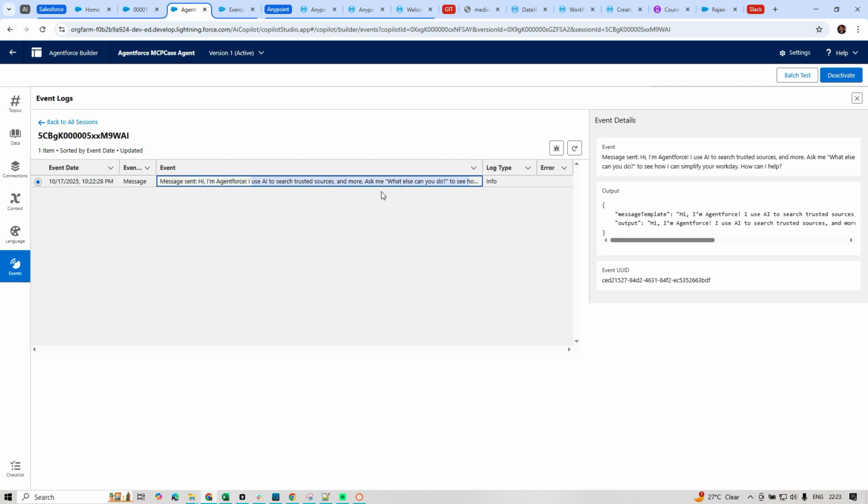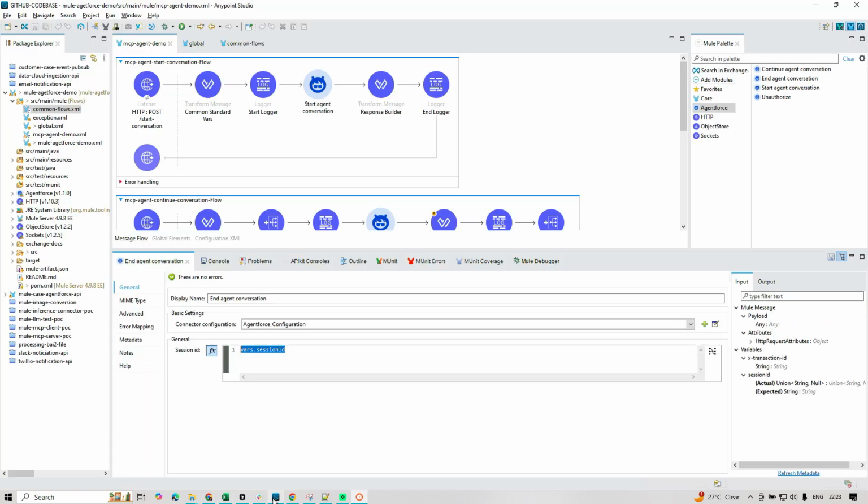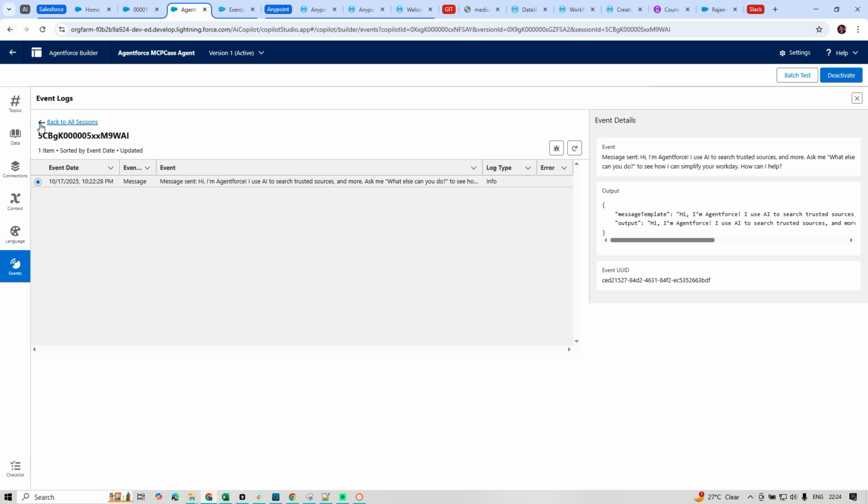This is the same message which we can see in Postman, which means the API we have built and deployed is hitting the agent. So that is absolutely fine till here.